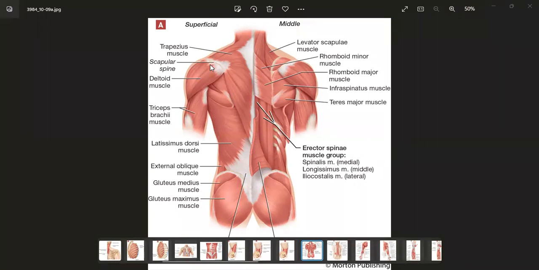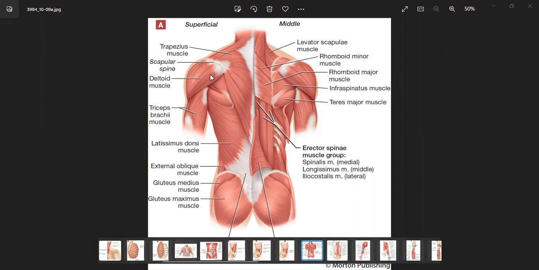So the trapezius muscle, located at the top of your shoulder, at the portion where the neck, your cervical spine, meets your thoracic spine, and then over to the shoulder girdle. This muscle is the one that if you're a bodybuilder or you know a bodybuilder, oftentimes this is a very enhanced muscle that they work out and exercise heavily.